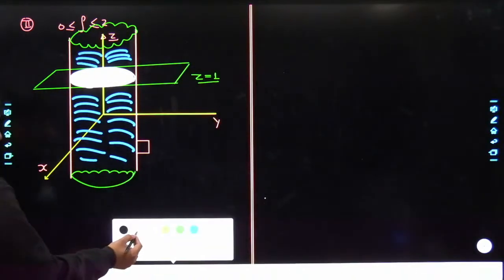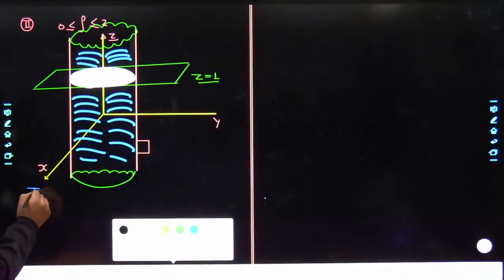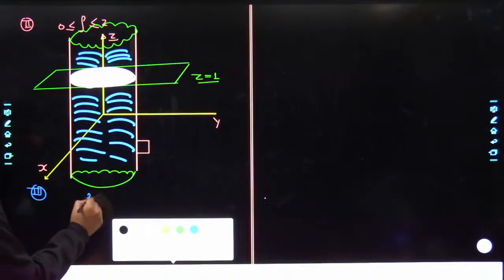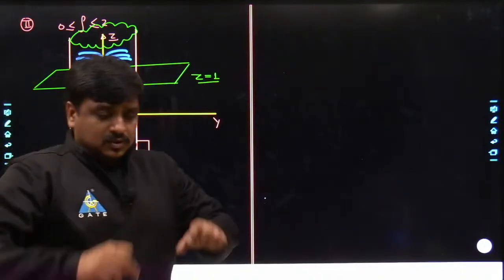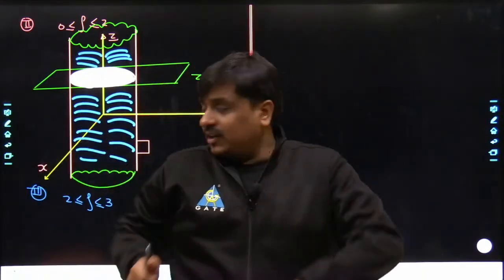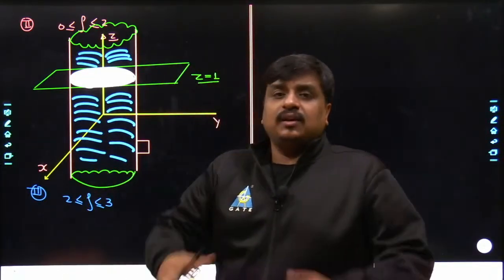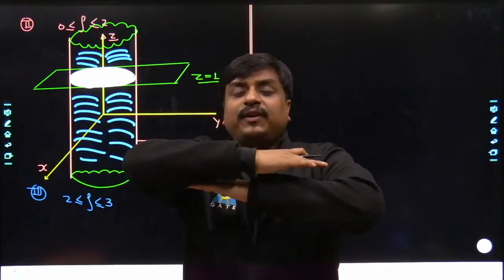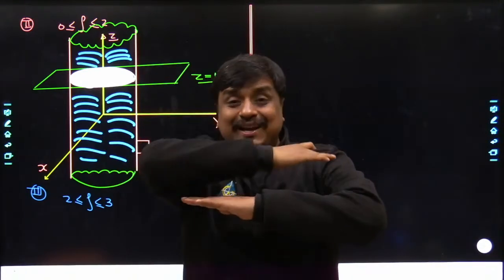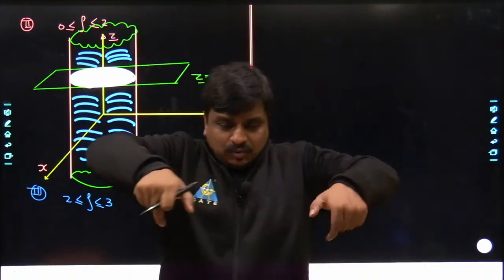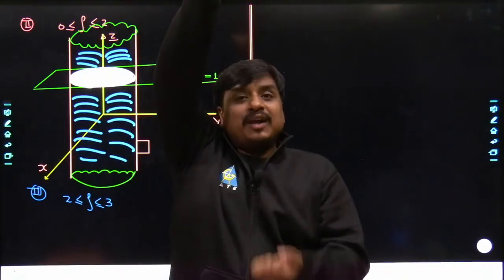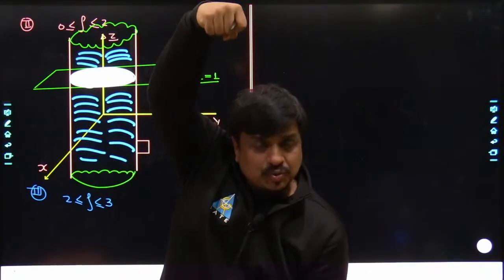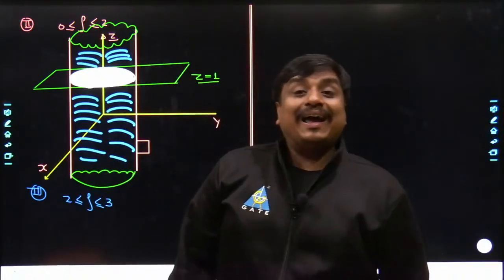Anyways, I would not draw over the digital board. Even rho could have been in between 2 to 3. What does that mean? That means you have to take an annular circle where rho starts from 2 and goes till 3. You place it over a fixed z plane, and now it's going to be an annular circle. Once you extend towards upside and similarly stretch towards downside, it would become an annular cylinder.